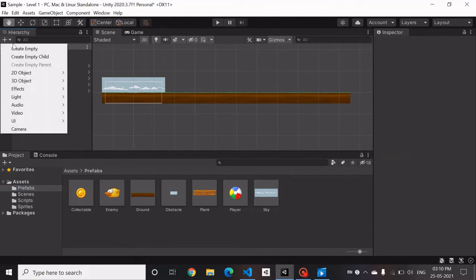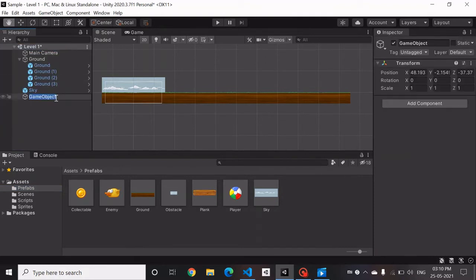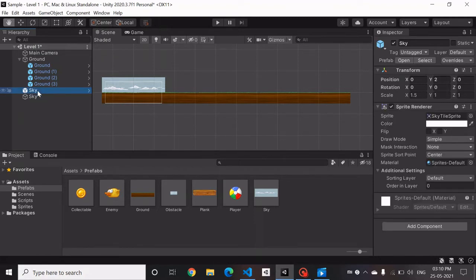Now we'll create an empty object for the sky, and keep these ones as nested.